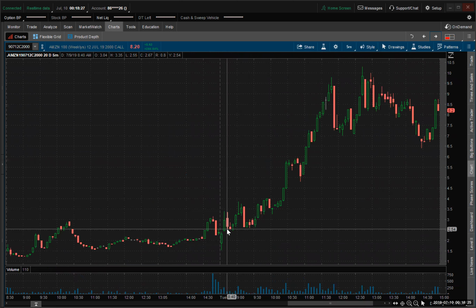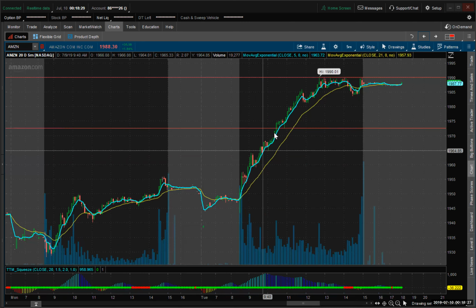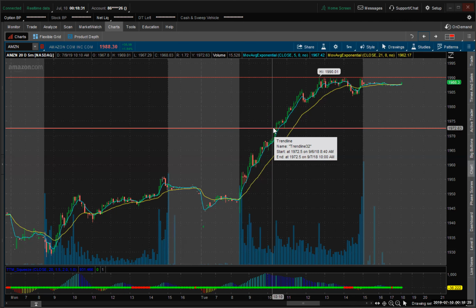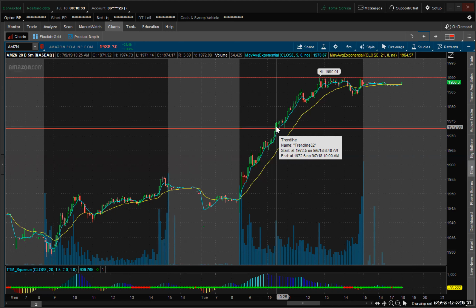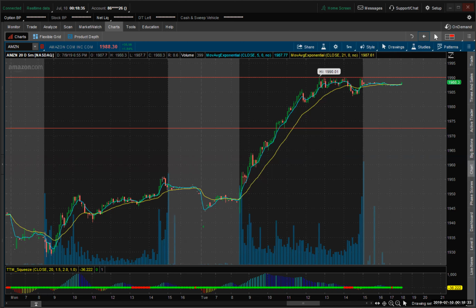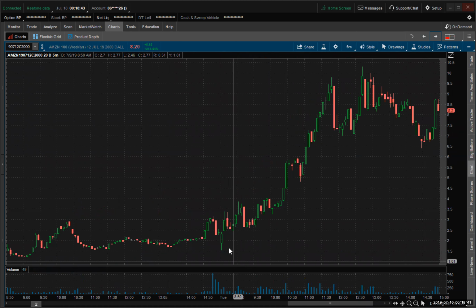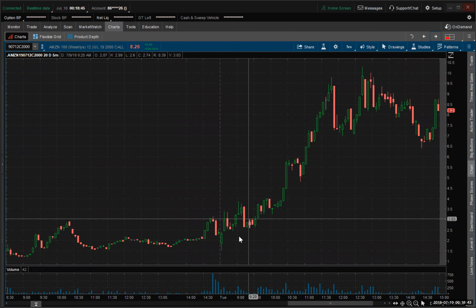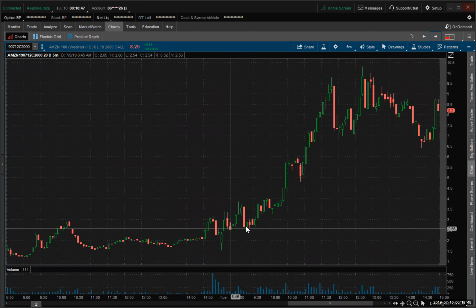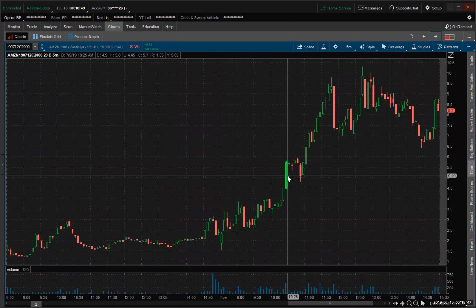Let's say you were in at 250 and you're looking for the 1970 price as a target and you want to get out right there as it crosses it. Well, that was this candle at 10:25. So pretty much $5 would have been your exit. 250 by 150 up to $5. That's a double in the option. That's 2.5 R. But you didn't necessarily have to have that as your target. If it was, great. That's a good plan. That worked really well.